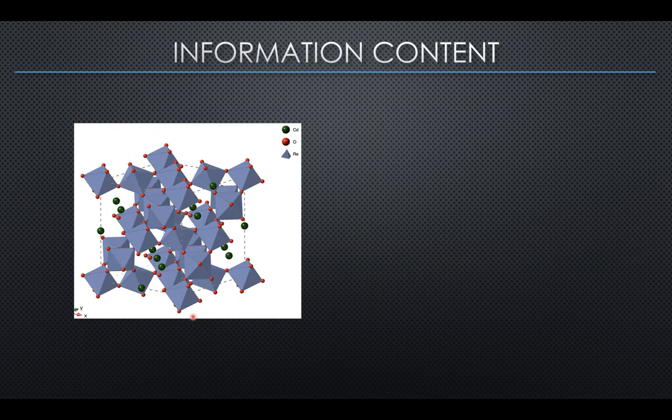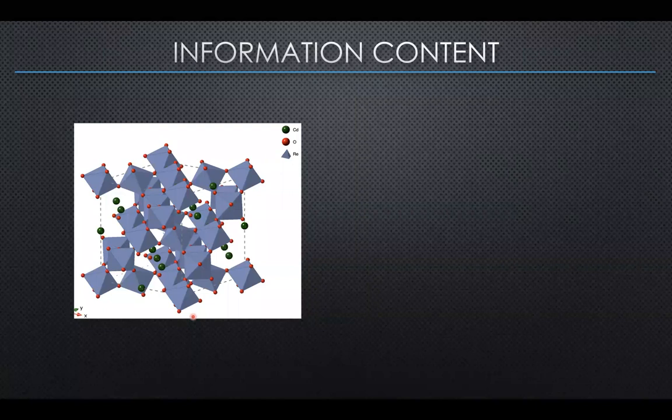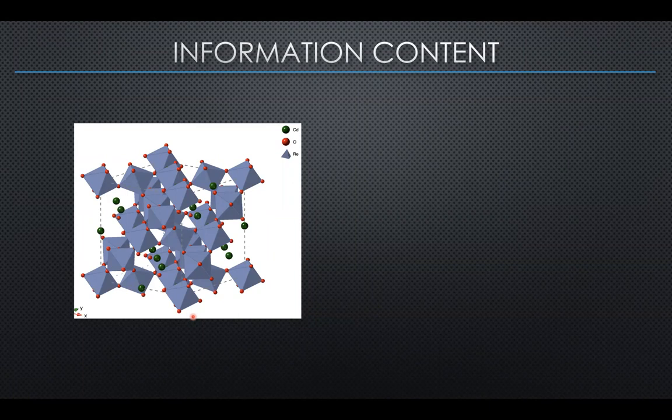Although it is on the big side for a unit cell, if you have a pristine crystal where you only look at the location of atoms, the information content of such a crystal is intensive. You just need to know what atoms are involved and what the symmetry group is. And that's a very small amount of information. But in reality, the degrees of freedom in the system that are either ordering or fluctuating have to be taken into account. Charge, orbital, spin, and also there will be defects in the arrangements of the atoms. So when you start to take all of these things into account, information content becomes extensive.